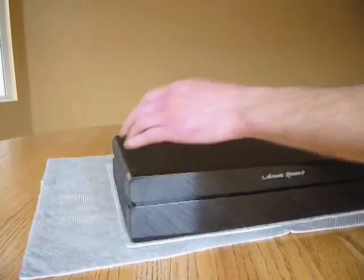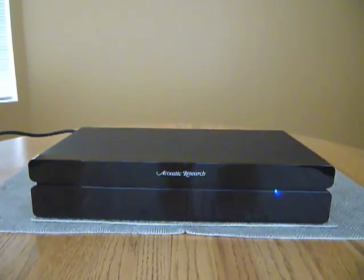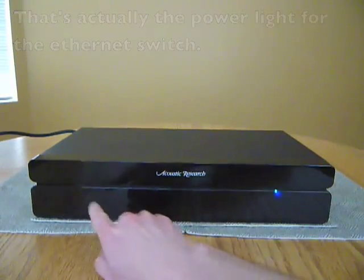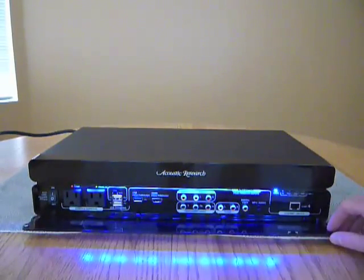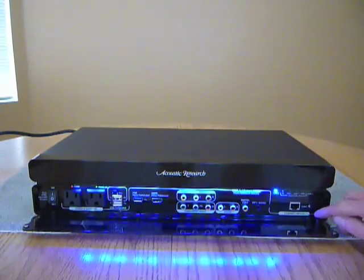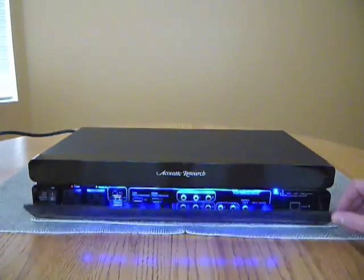Let's flip it back around and take a look at the front panel light. I've plugged it in and closed the blind so you can see the light. This front panel here is dark but it's see-through. You can see the power light here and there are also a couple over here that are much dimmer. When you flip this down, this whole area becomes illuminated, which is nice when you're trying to find things. But if you have something connected — like a game console at night — this panel is going to be open and lit up in your room. It's activated by this small toggle switch right here, so just be aware that unless you put tape over it, you are going to see it whenever this panel is down.